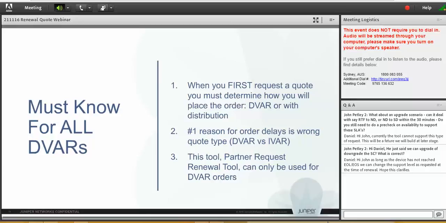So make sure, and we've seen a lot of scenarios where there are errors with the codes, and this is one of the main reasons why the PO that you place gets delayed. I'm not saying all partners do this. There have been instances of these errors happening in the past. So just reiterating the point here, this tool will help you generate code for where you can place the orders directly with Juniper. Okay.